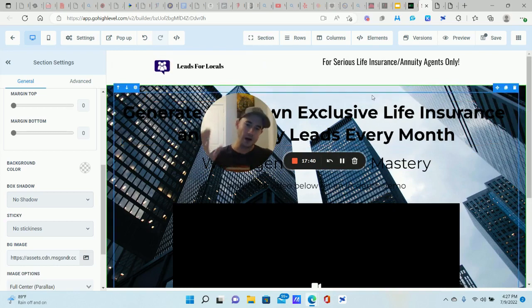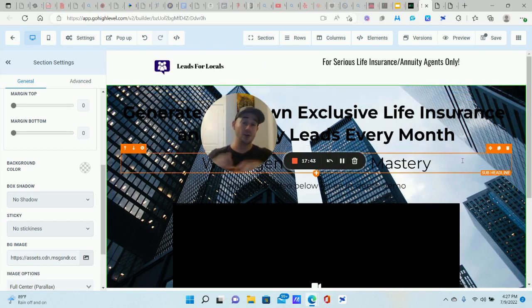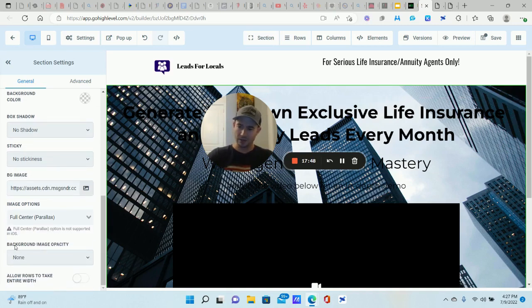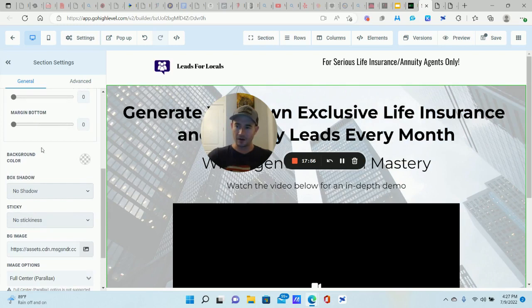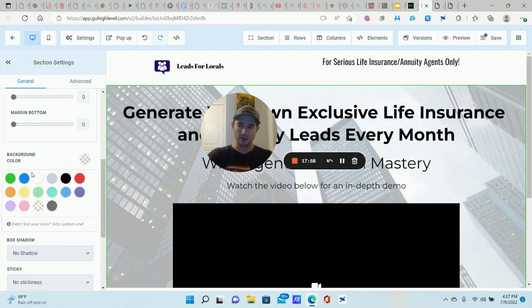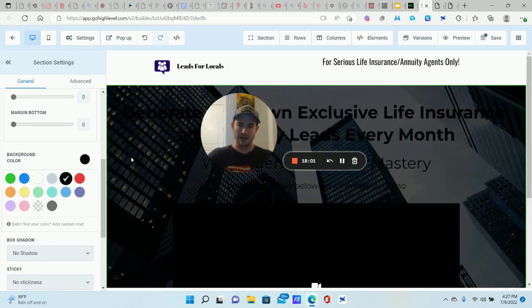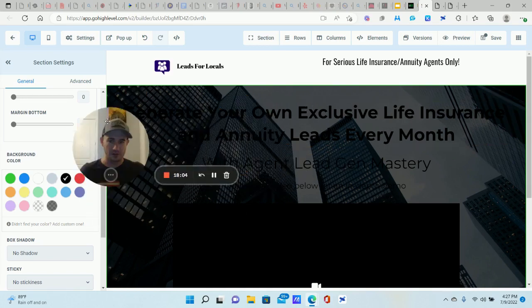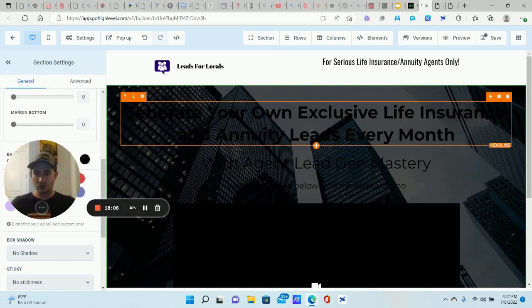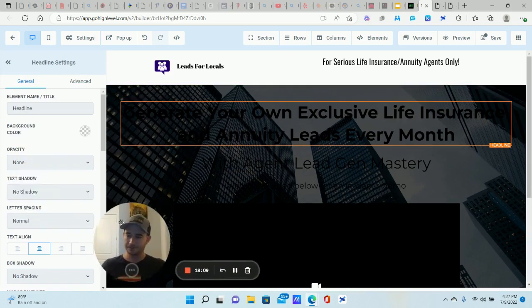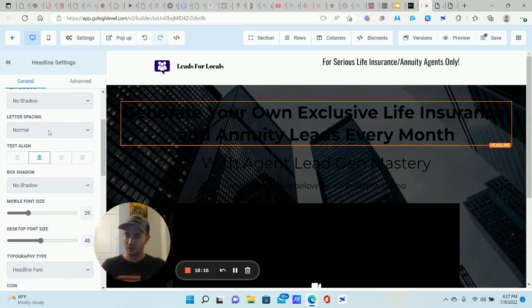Right now, obviously, we don't want it to be overwhelming, right? So what we can do, I really like this feature, is we can change the background image opacity. All right, and we can fade it, and then from there, usually what I'll do is change the background color either to blue or to black. It just depends on your brand colors and stuff like that. But now, when we change the color of the font here, it's going to pop really, really good, but you're also still able to see the image in the background. It's just a really, really cool effect.